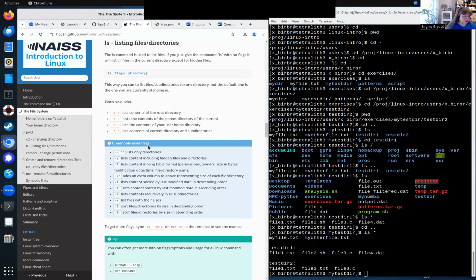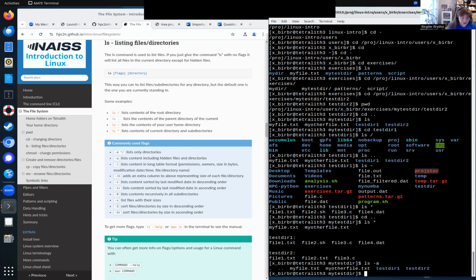Some commonly used flags or options are these. I will not go through all of them, but -a will list content including hidden files and directories. There are none really in this directory I created here, but if you do ls -a, it will show the 2 dots for the directory above you and the 1 dot, which is the directory you are in.